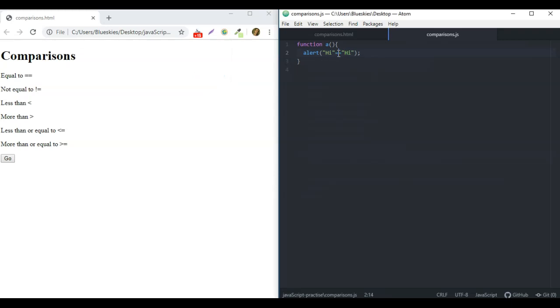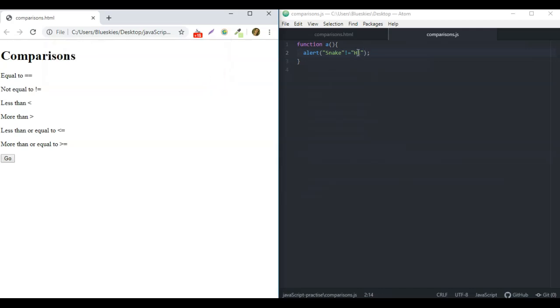Now, the next comparison operator on the list is exclamation mark, then the equal sign, and that's saying not equal to. So what do you think is going to happen when we run this? We're asserting that hi is not equal to hi. Well, that's just not true, is it? So it's going to return false. There we go. Whereas if I put something like, I don't know, snake. Well, those two things aren't the same. So snake is not equal to hi, so this is going to return true.